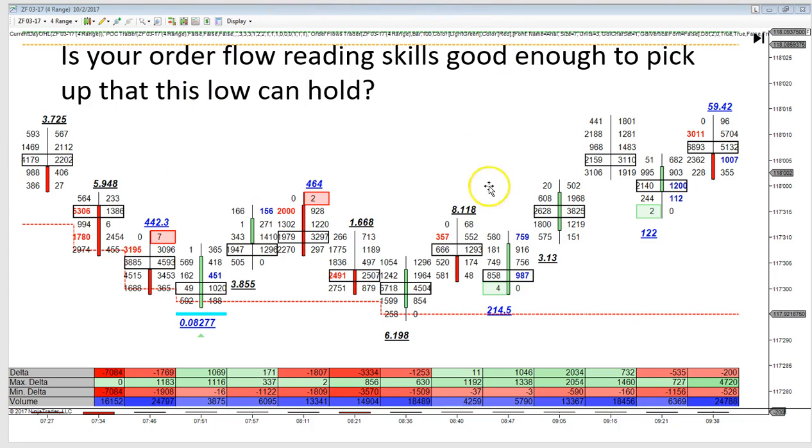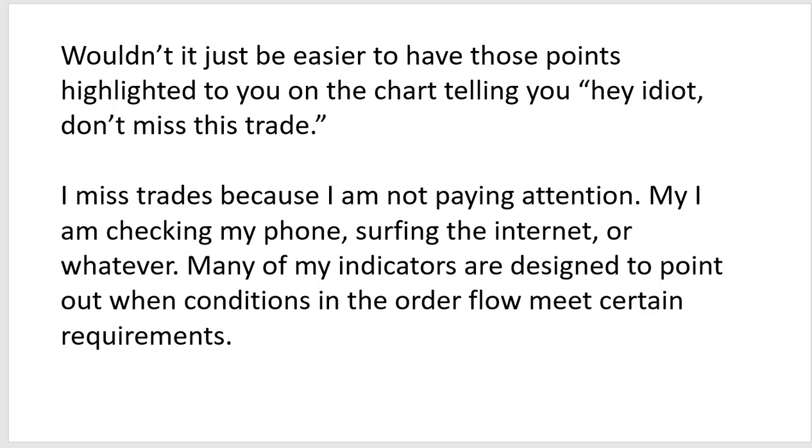So, this is an order flow chart. And for a lot of people, it really makes no sense, especially the first time they look at it. But to an experienced order flow trader, it makes perfect sense. You can see that the market is bottoming here, and you can be fairly confident in getting long off this low. In here somewhere, anywhere down in here, an order flow trader would be looking to get long. But not everybody has that experience or that skill or even that knowledge.